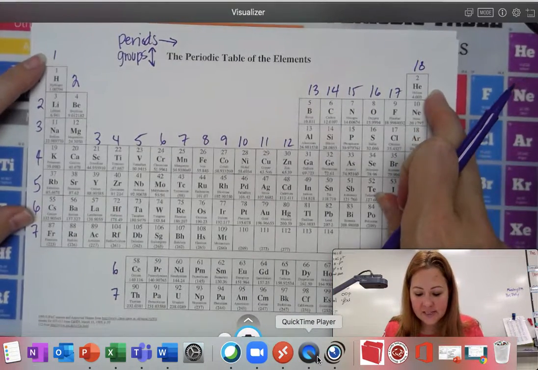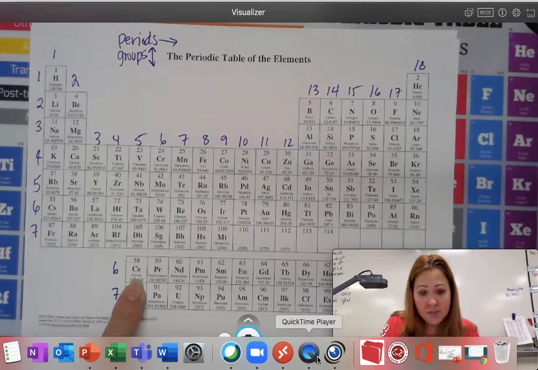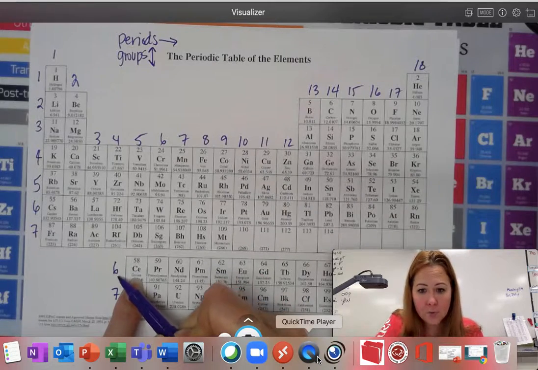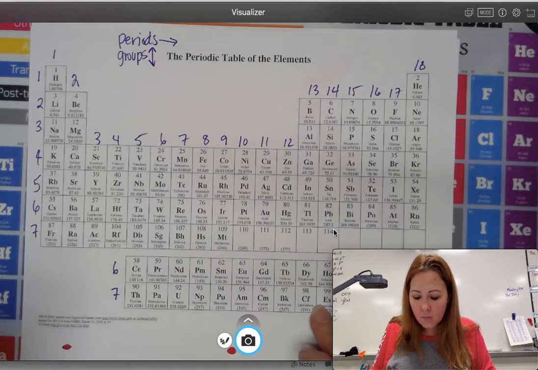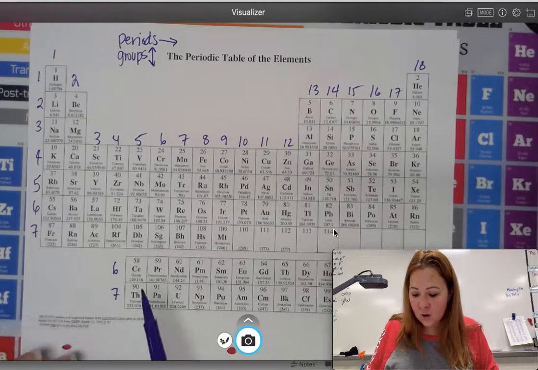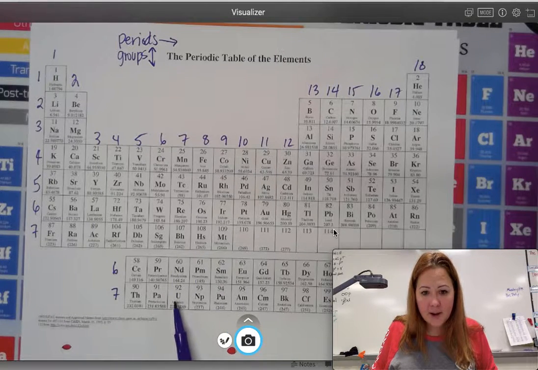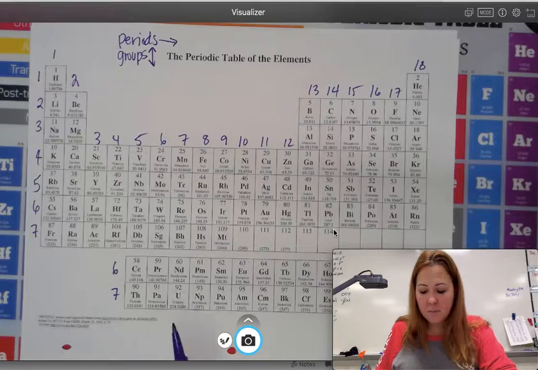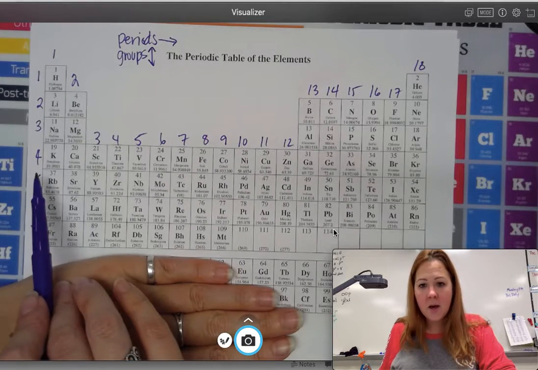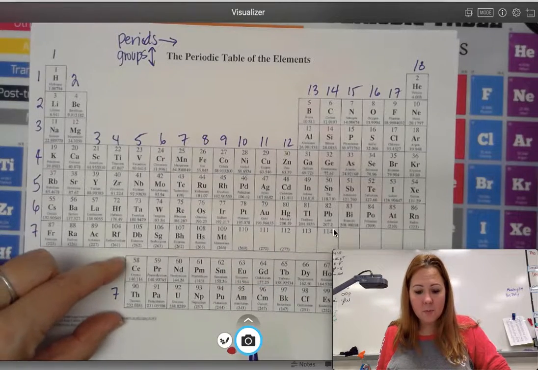But if we look at cerium down here, number 58, cerium is in period number 6. It does not have a group. So the ones at the very bottom down here do not have group numbers. If I ask for, I don't know, uranium, uranium is down here at the very bottom. Uranium is in period number 7. It does not have a group number. The only ones with group numbers are in the main part of the periodic table up here. So this, what we called the F block last unit, they don't have group numbers.